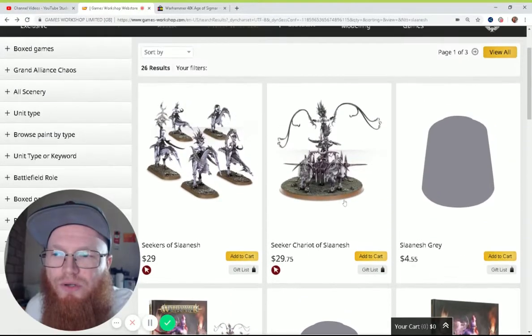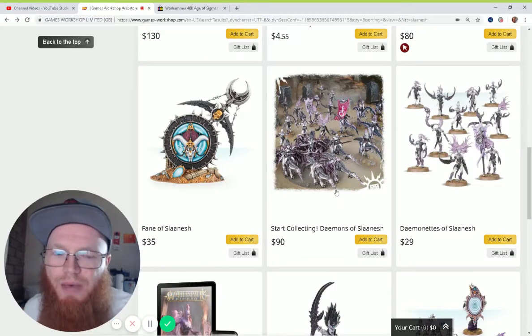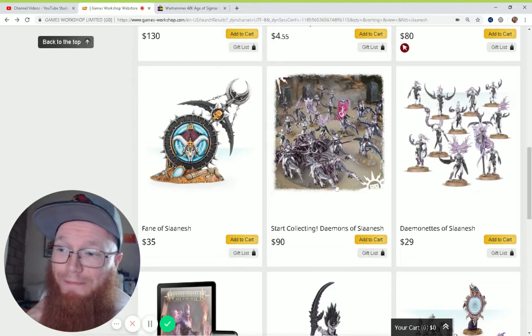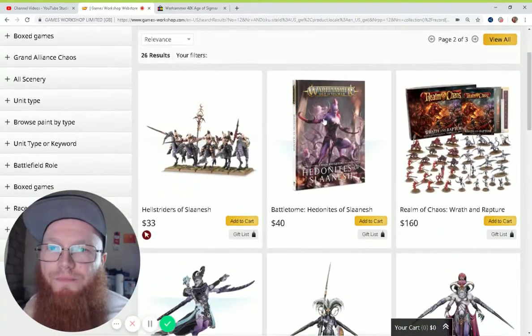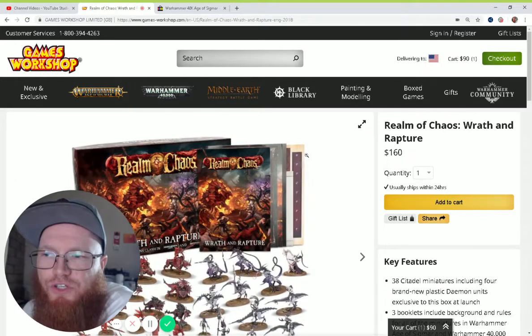Now, we're going to ignore the Sigmar stuff because this is for 40K. Now, normally buying a few Start Collectings is a good idea, especially if you're brand new to the army, and I don't think that's a bad idea for this particular army, but I also don't think you're going to be super happy with too many chariots. But if you have the money, pick up a second one if you like. But a better route to go with would be this set here, Wrath and Rapture. You're going to want this set for sure.